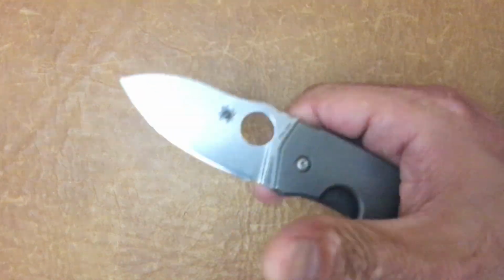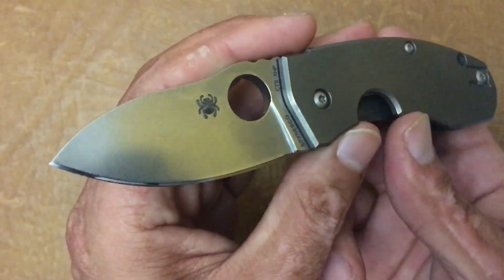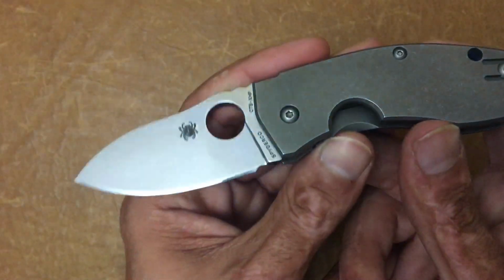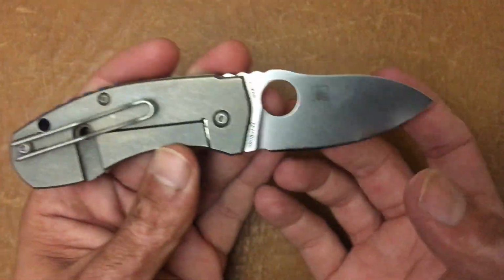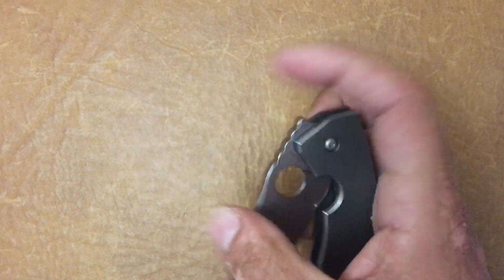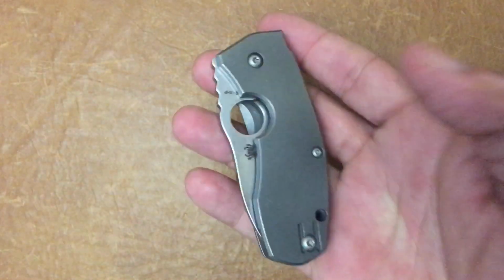Oldie, well, not really oldie, but another Spyderco. My Spyderco Techno, a Marcin Slysz design. I had all of them. I had the Bowie and the Spidey Chef. I got rid of the Bowie, just wasn't the favorite out of the Spidey Chef and the Bowie. I prefer the Spidey Chef just a little bit more, mainly because of the LC200N. I just like the different look to it. But there you go. It's the Techno, XHP, titanium frame lock.